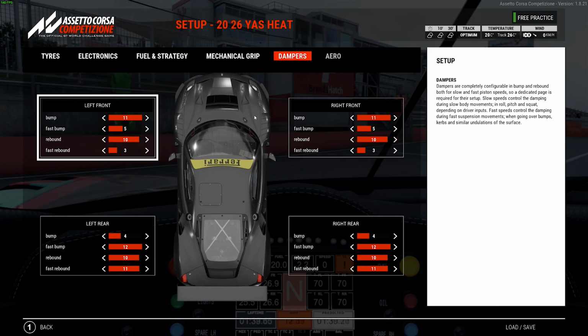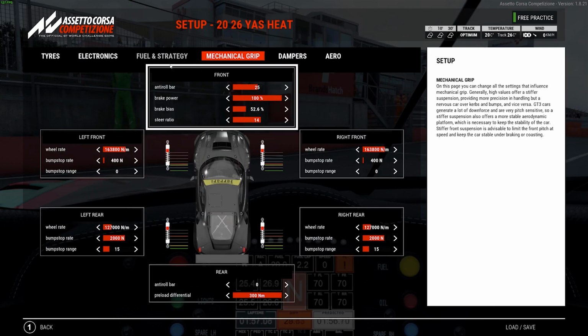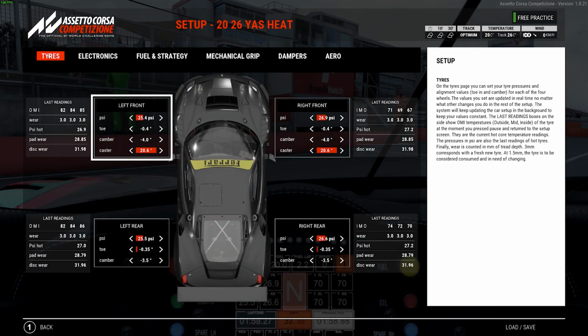You very often end up in the grass with two wheels or so, and you really don't want those bottoming out events to happen, which is another reason why we've lifted the car quite a bit off the ground. This is pretty low still, but it seems to absorb the bumps well enough, so I don't really have any reason to go any higher.